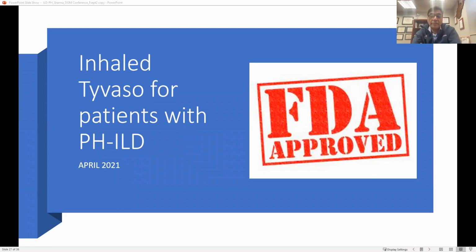So a lot of these patients with interstitial lung disease, people never think about it. It's so brand new. So I thought this would be important to disseminate this information, that this is out there. Not only do we understand the physiology as I walked you through that, but we have a treatment option for these patients who already are devastated by interstitial lung disease, but now have a much higher mortality if they have a concomitant pulmonary hypertension. So having said that, we go to the next slide, please.